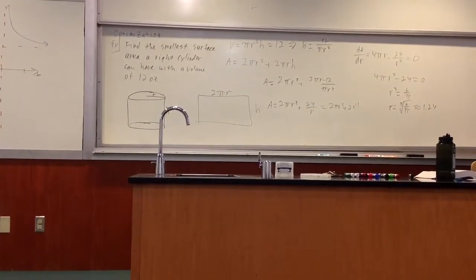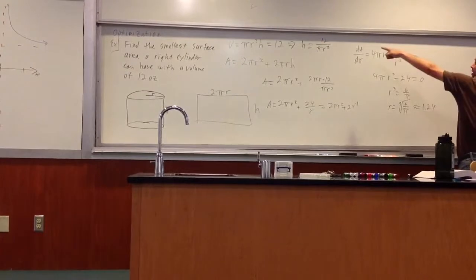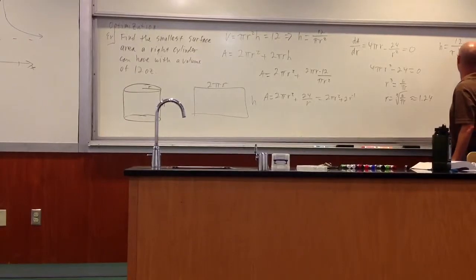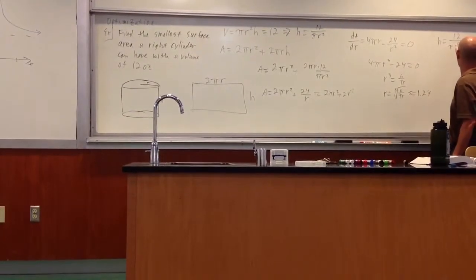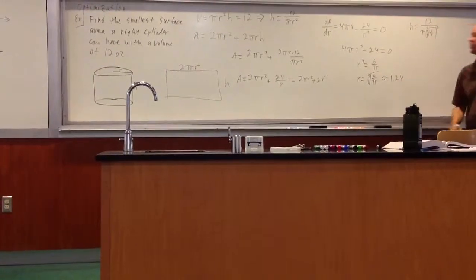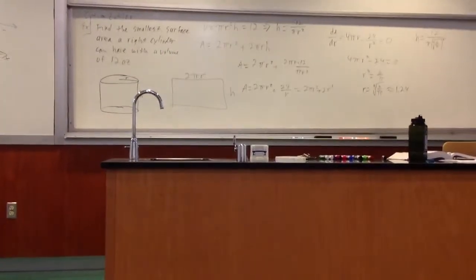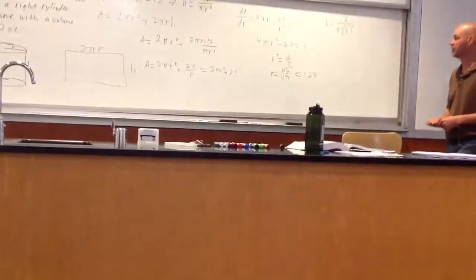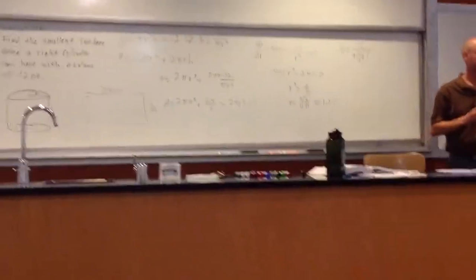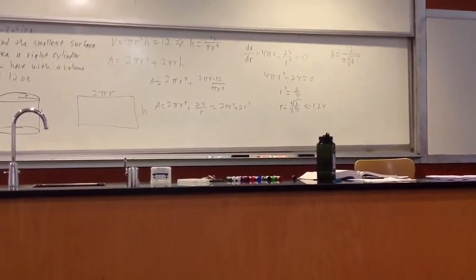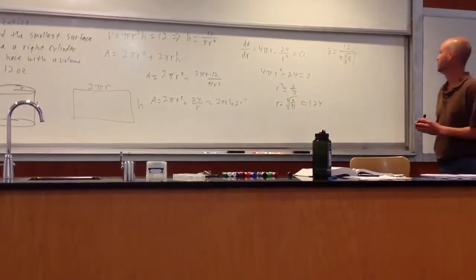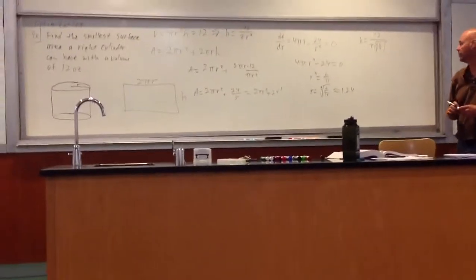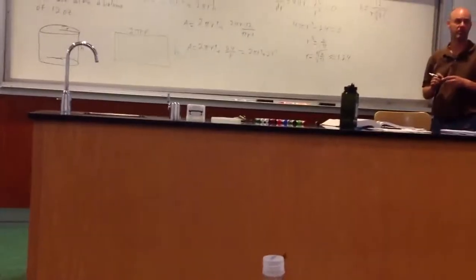Now, if I want to find h, what do I do? Plug it into here, right? He said that's allowed because it doesn't equal 0. I'm not looking for the area, I'm looking for the dimension. Otherwise, yes, you can. Could someone please give me a decimal approximation of that?